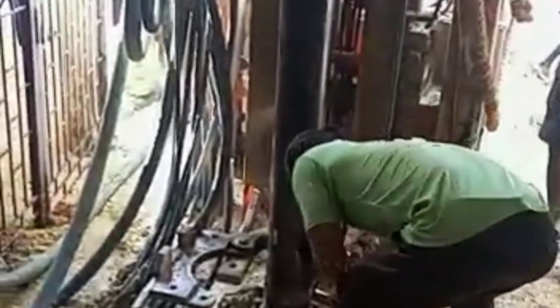After erecting that, we have to start drilling again. Then again we are going to erect that casing pipe. The PVC pipe is 10 inch, and in that we drill a 9 inch hole. After getting soft rock, we have to wait for hard rock. After reaching hard rock, we erect the 7 inch casing pipe. After that, we start drilling 6.5 inch. That is called a 6.5 inch borewell, robo drilling.